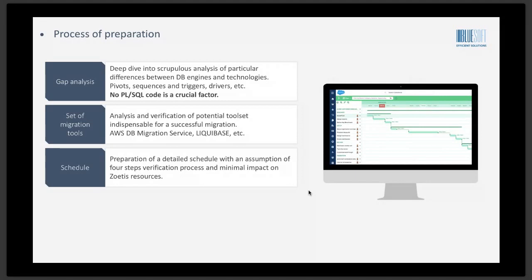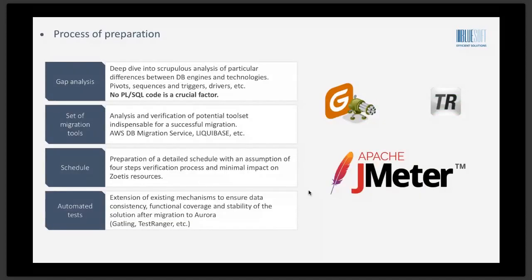So yes, we took that as a given, and we focused on the creation or improvement of automated tests, because normally we utilize that in some way, but right now we had to extend the utilization of our Test Ranger. Test Ranger is also a BlueSoft product.